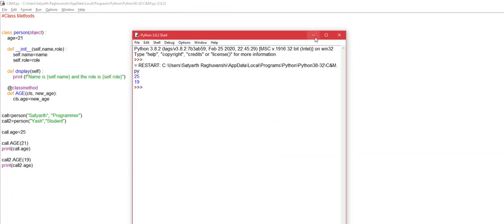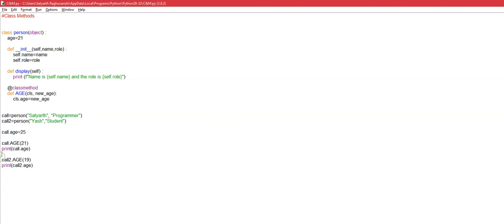But in the virtual memory, what it is doing is creating a new call.age variable with the value of 25, and we are just printing this call.age here. So it's creating a whole new variable. If you do the change like this, it will occupy some space in the memory, which we obviously don't want.